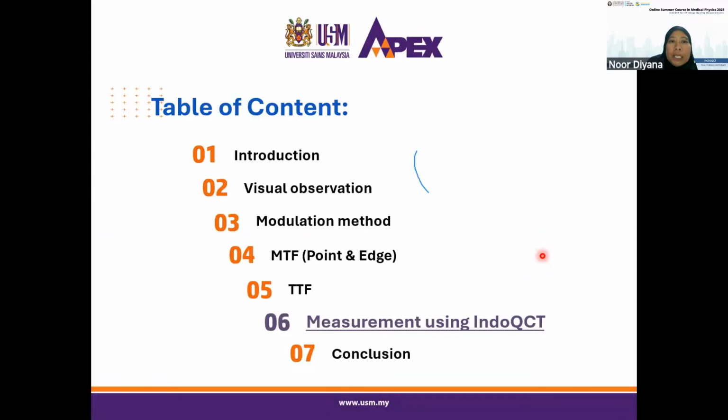Okay, so now I will show you how the IndoQCT can automatically measure the spatial resolution.